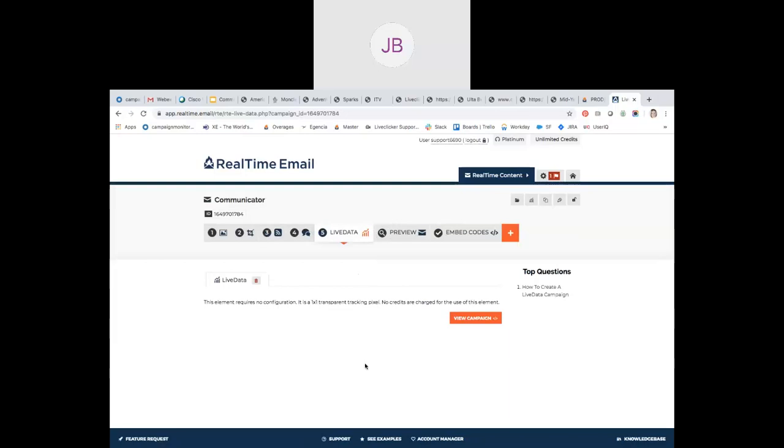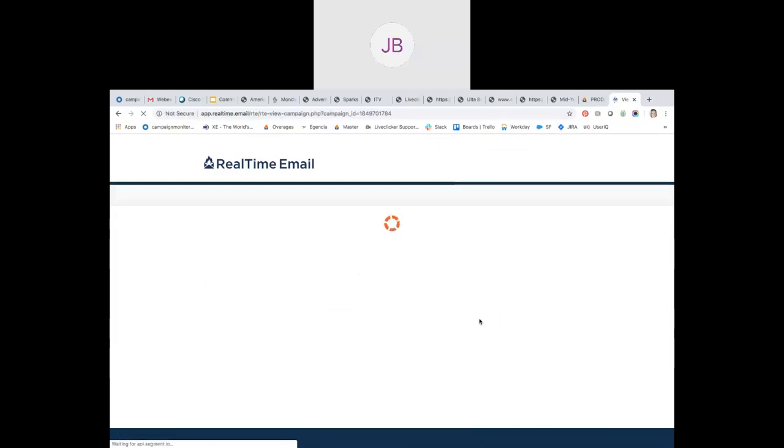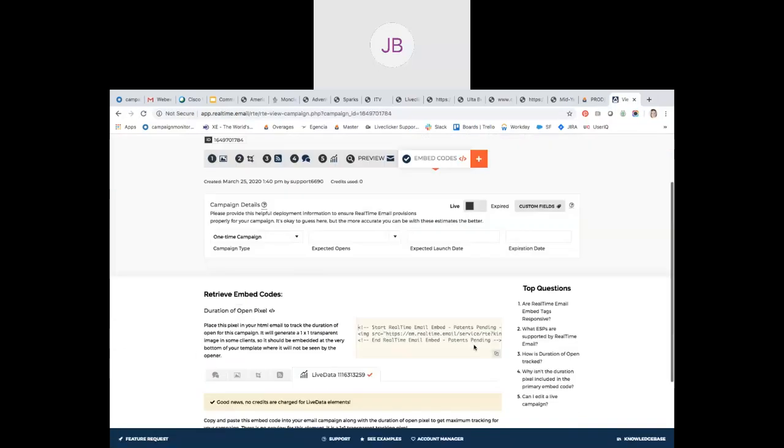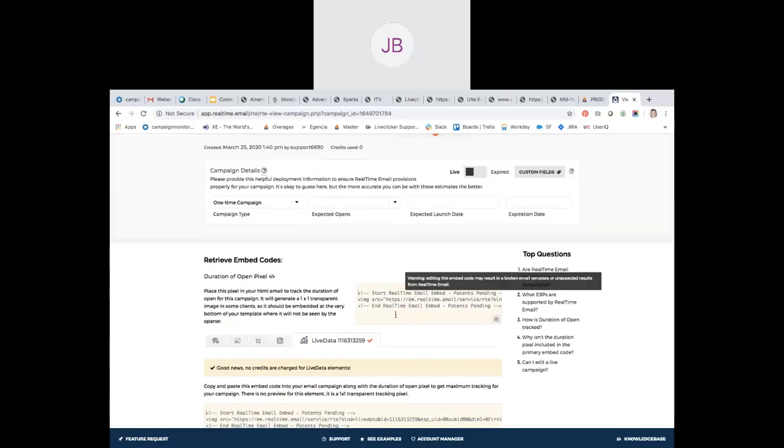Those are all custom. So day, what device they're opening. Element type's not going to be relevant because it's a non-Liveclicker campaign, but you get language, all of that information back. And you're able to view it in here as a campaign and pull that information off to marry back to the other information you're getting out of Communicator. So that's live data.